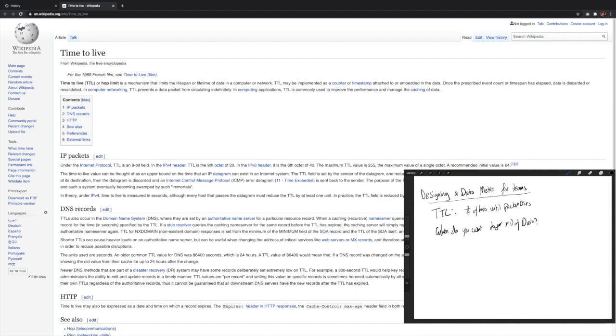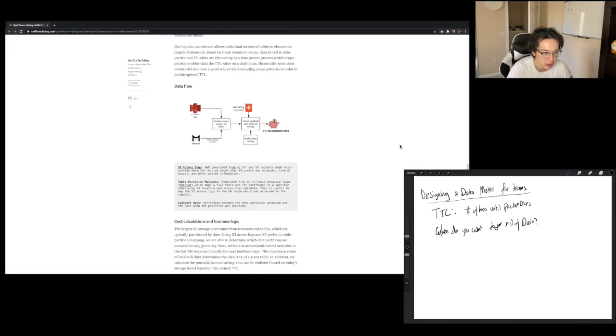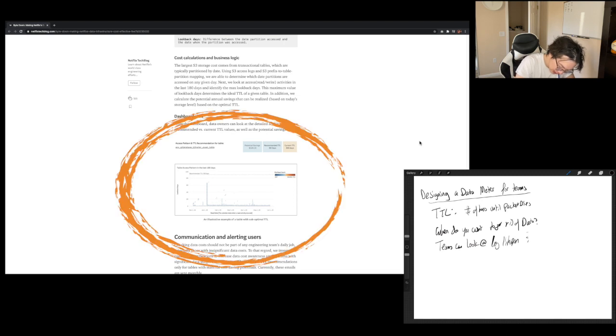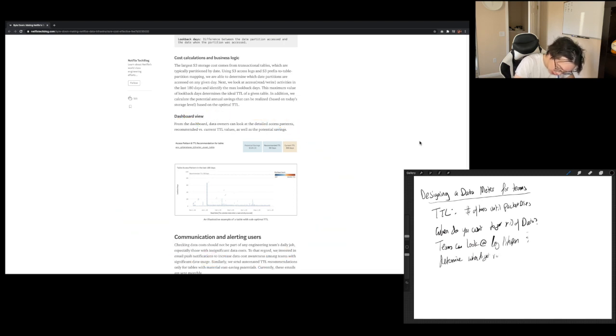clog up pipelines. Using all this, they actually build out a dashboard with recommendations as to when to remove the excess or unused data. Data storage isn't cheap, and based on the dashboard, they will recommend when to remove items if they haven't been used in the last N number of days, or how frequently it's accessed, which makes sense. You don't really want to keep data from a year ago if it's not relevant, nor do you want it sticking around if you're never going to use it for a meaningful sample.